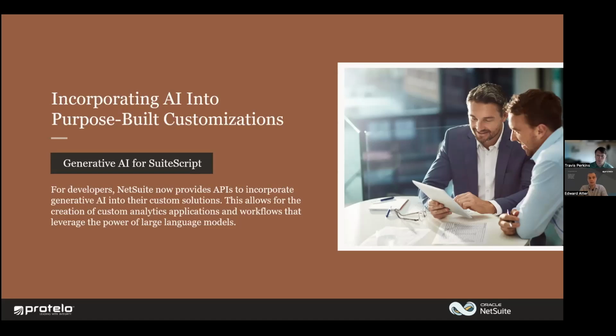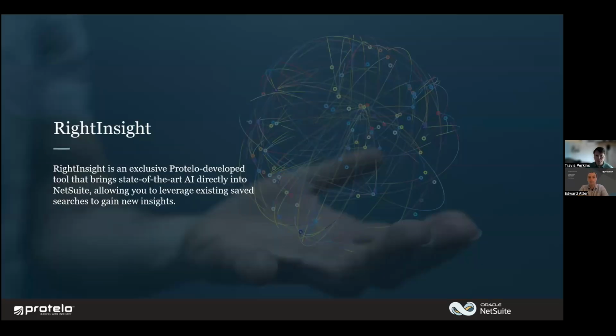We built an application called RightInsight. This is a Protelo exclusive product. I'm going to give you a demo of that in just a moment. But essentially, we take that saved search data, we feed it into AI and let that do a lot of the heavy lifting analysis for you. So let's go ahead and go into a few examples.